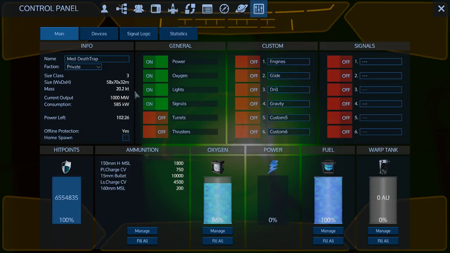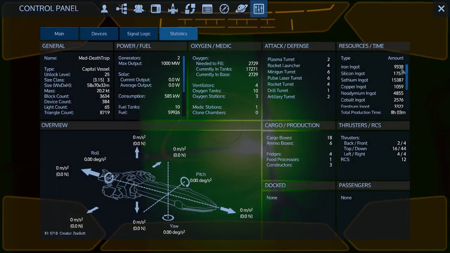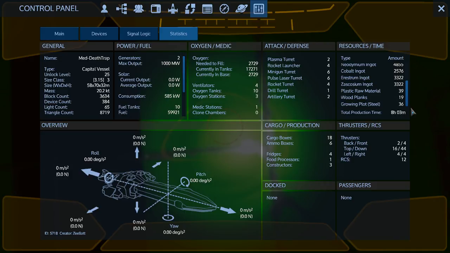Okay, so you can see it's a size 3 vessel. It's not that big, really, and it's got lots of fuel in it right now. We can look at the stats of it. So just under 10,000, so just over 9,000 ingots in iron, 1,700 silicone, 15,000 sath, 1,000 copper, 5,000 neo, 2,500 cobalt, 3,300 terrestrium zascosium, some plastic, some wood planks, and 36 growing plots. So, yes, it has growing plots, and I can go show you that, but right now I just wanted to load up a bunch of ammo into it.